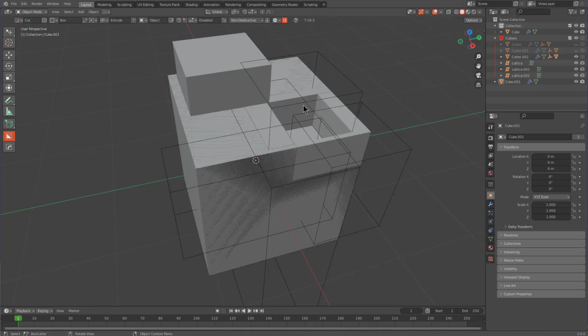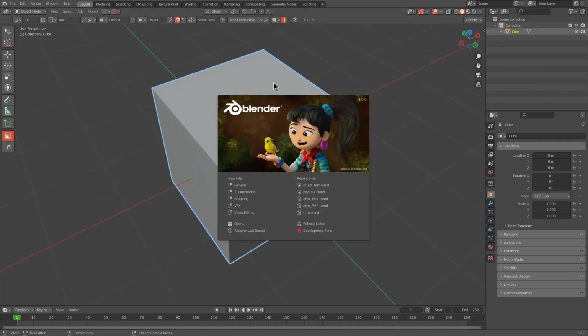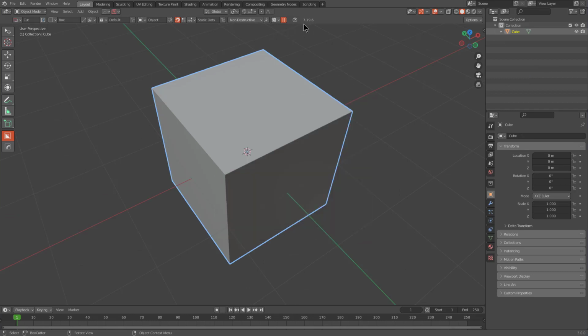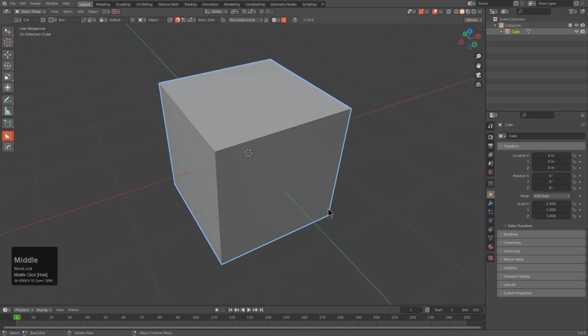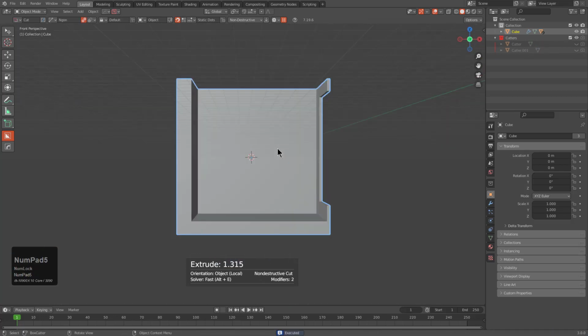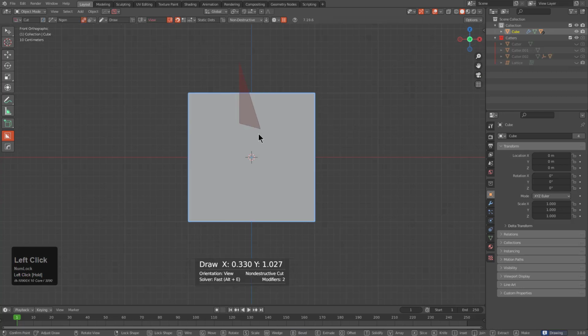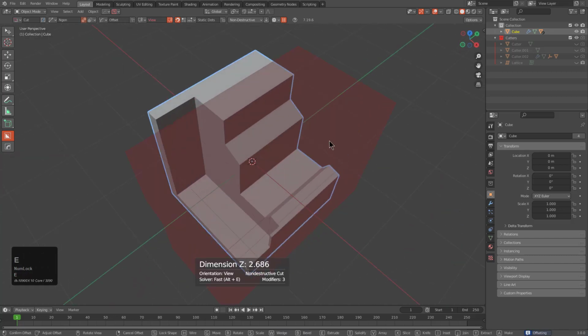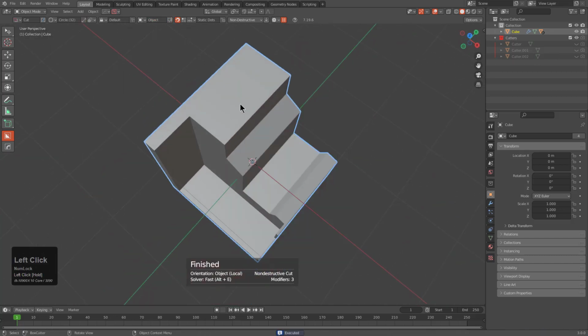So for that reason, anytime that you run into an issue, the first thing you should always check is if you are up to date. And the easiest way to do that is just by accessing your marketplace of purchase, and you'll see that there is a newer version than the one that you're currently using. So now we're back in 3.0. However, this time we have 719.6 installed, meaning that whenever we draw a box, everything's going to behave the way that it's supposed to. So now we're able to get to work without any issue. No weirdness happening, at least initially, whenever it comes to using Boxcutter with Blender 3.0.